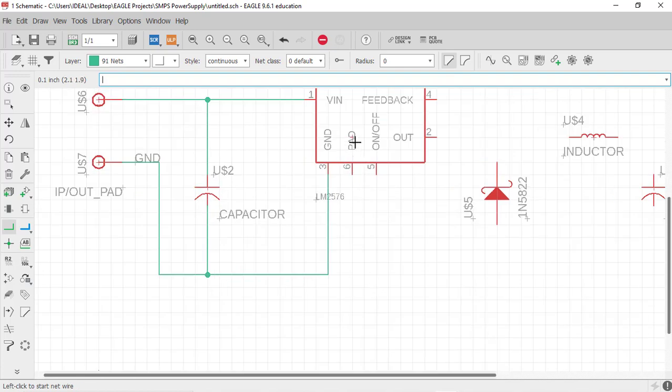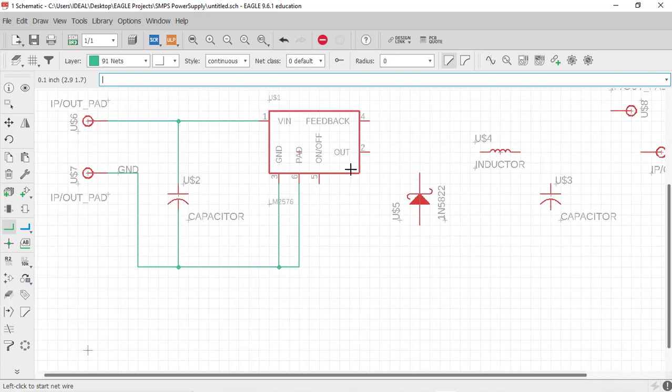This is the pin for the extra pad. This is also connected to the ground. And this is ON bar slash OFF. So this pin is actually used to control this regulator. If this is connected to the ground, the regulator will be turned on. And if this is floating or if it is connected to plus VC, meaning positive voltage, the regulator will be off. So we want to turn it on, so connect it to the ground.